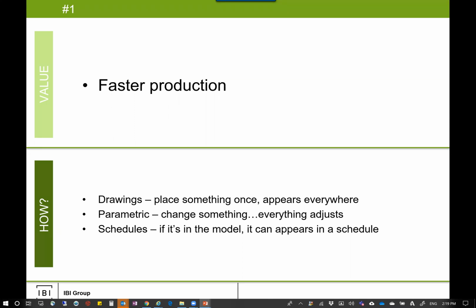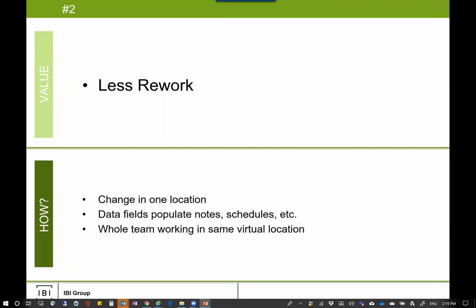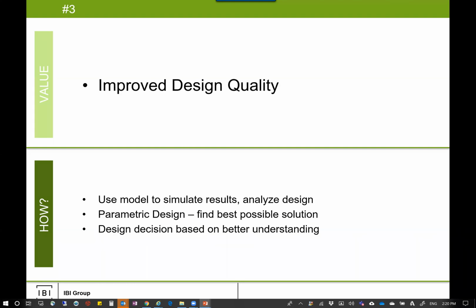I use my door as the example. You're going to make me draw the door 5 times instead of 1 time? We're just being flat out inefficient. Less rework. Tell me to make the door a little wider. Oh my goodness, it updates everywhere. Done. You tell me the door is now fire rated. Done. Spec updated, schedule updated, all by just right click, modify, boom, done. Everybody's working together. Less rework. Improved quality, right? Everybody's working together.